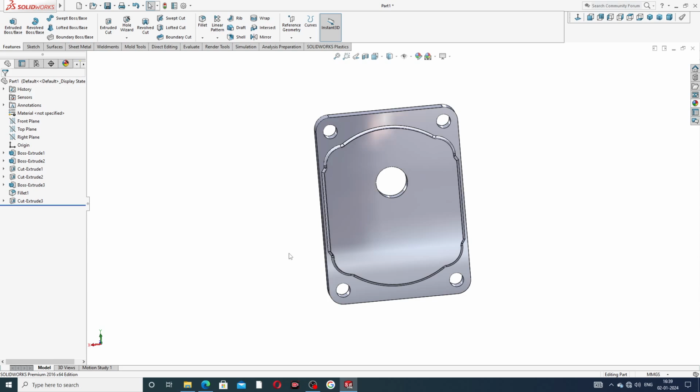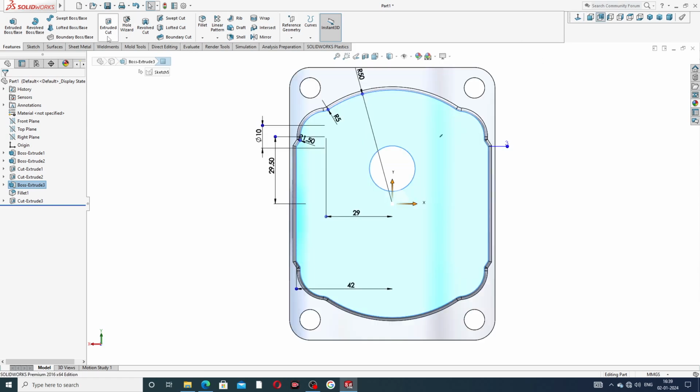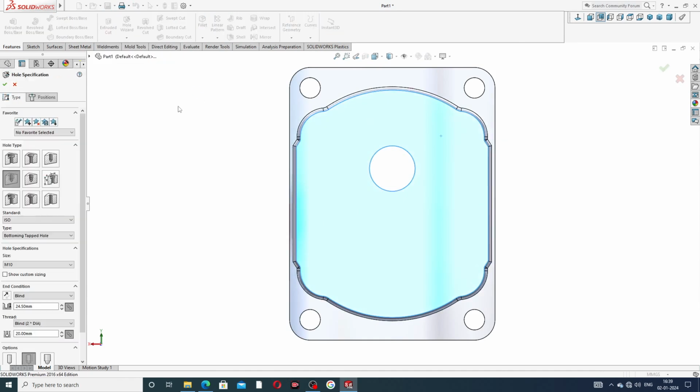Select this sketch. This face is selected and normal, and use the Hole Wizard. The Hole Wizard is used here.